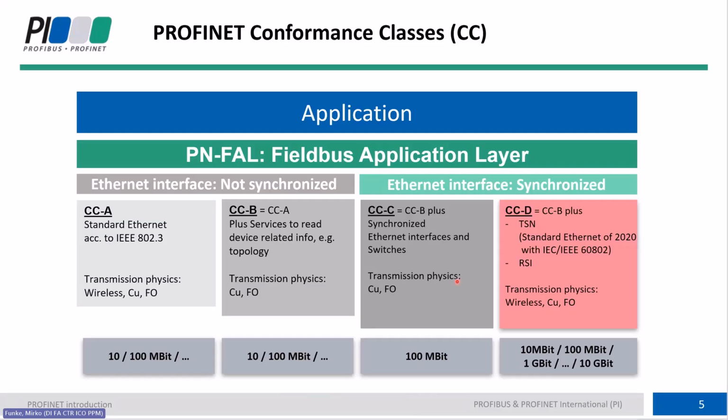Nothing else is possible. And in the future, when the first TSN-capable Ethernet chips are on the market, then we have, let's say, the full freedom again from 10 to 10. That means from 10 megabit to 10 gigabit, everything is possible here. Also link speeds in between, which means 2.5 and 5 gigabit will also work.